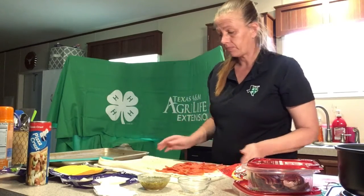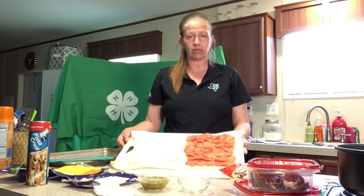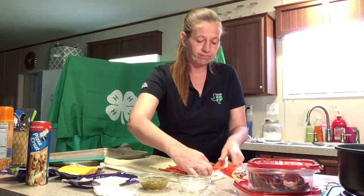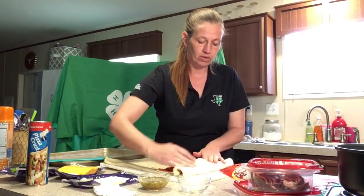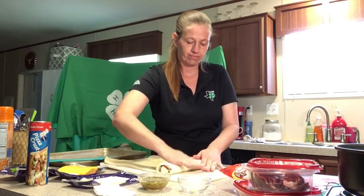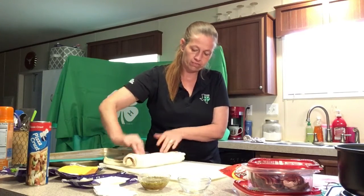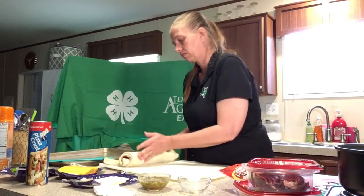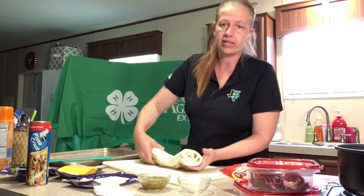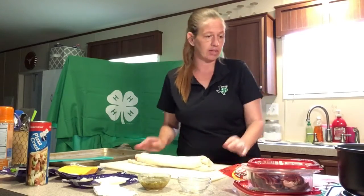All right, so now we've got half of it empty, half of it with pepperonis and cheese. We're gonna start over here and we're just gonna start rolling it up. Now we've got this giant log. And if you want to go further with it, you can. I don't.